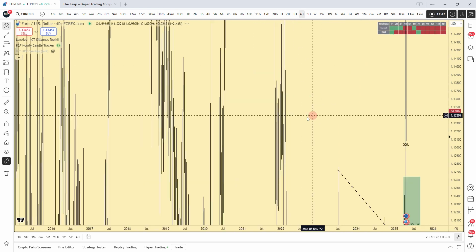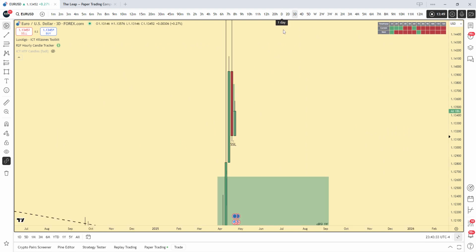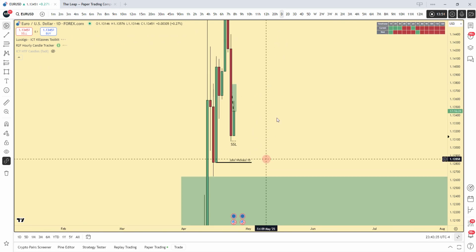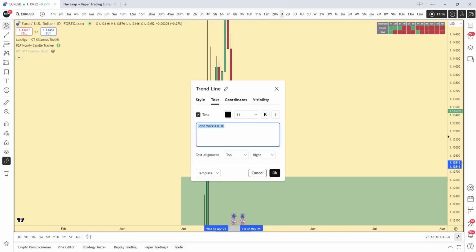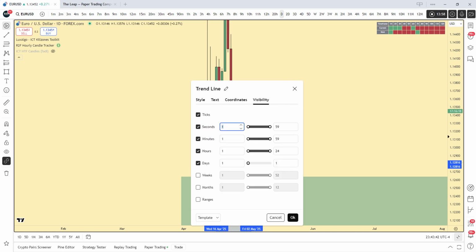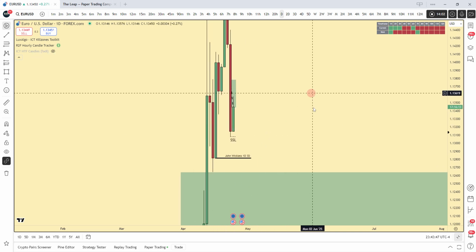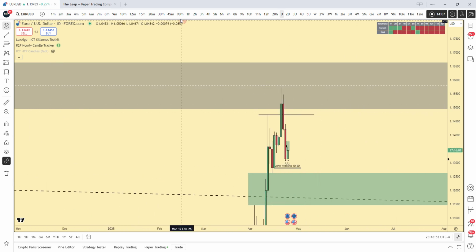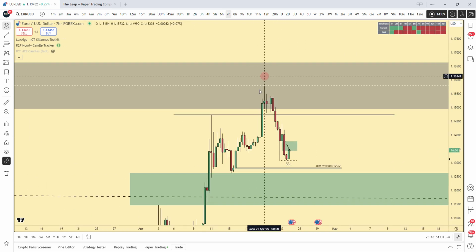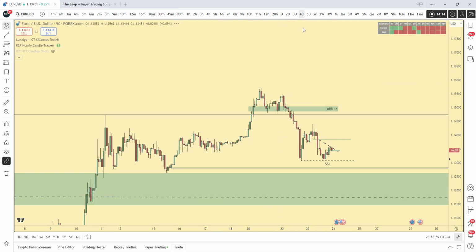And then I wanted to mention, okay, 4-day, it's not finished, just started actually. Yeah, okay, 3-day. What's down there? Okay, so it's a 3-day John Wickless 1-day, 3-day. I like that. I like that as a target. So that's the draw. That's where I want to go right now, right? I don't want to target up. I don't want to target the equal highs up here. I don't want to target that right now.